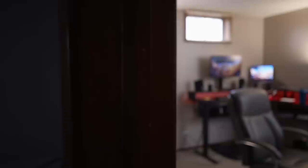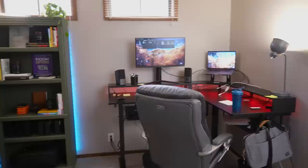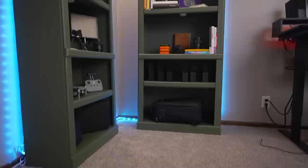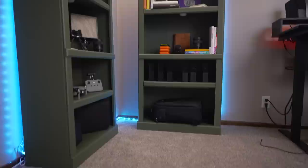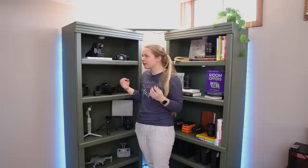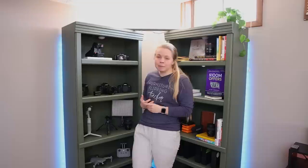Here are the finished pieces — these shelves. This is actually the first time I've done bookshelves, but I think it totally elevated the look of these. They had that lawyer look, that executive office look to them, and we really just wanted to upscale these. They looked kind of cheap, and just painting them with this green paint really upscaled them and made them look a lot more expensive. I think we're right around $300 in with the cost of the shelves and the actual cost of the materials — I'm totally okay with that. But we've got to get a stamp of approval from the person I flipped these for. Let's bring Neiman in and see what he thinks.